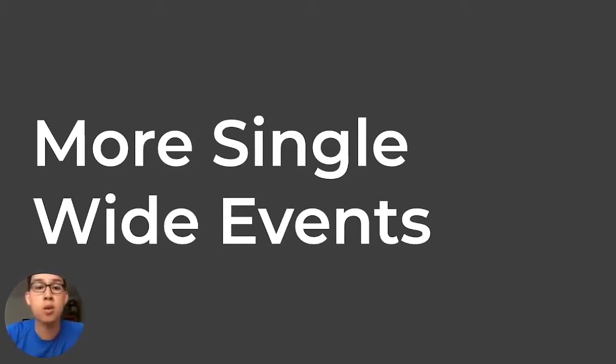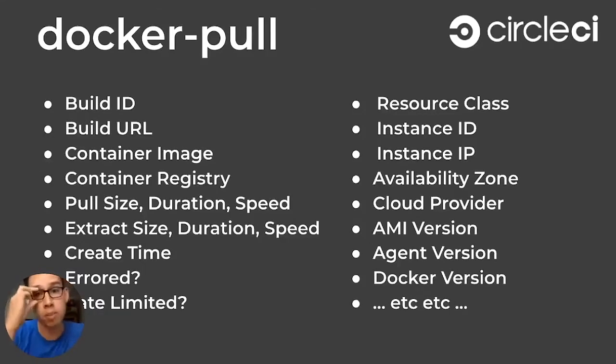Another event we added into our system is the Docker pull event. So each time our core system does a Docker pull on behalf of a customer, we store an event. Now, a single task can have 0 or many Docker pulls, so that's why we couldn't just stuff them into that task end event. If you use the machine executor, for example, then you won't have any Docker pulls that we do for you. Whereas if you make use of our secondary containers to run databases, you can run 2, 3, 4, 5 additional containers alongside your primary container next to your tests.